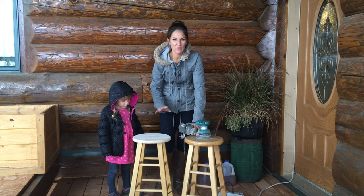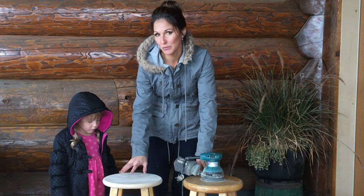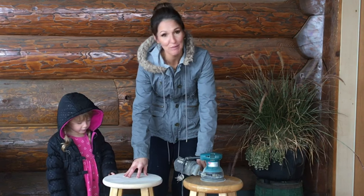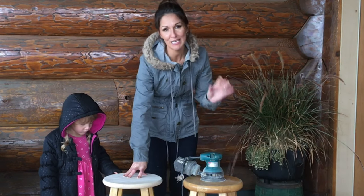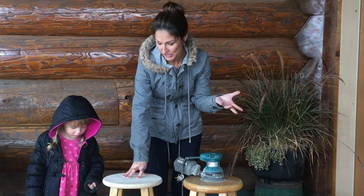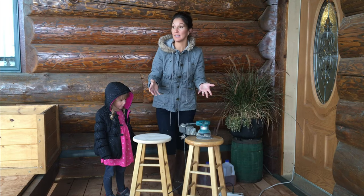But now they're not really in use, and I wasn't sure what to do with them. So I decided to repaint them. Give them a makeover. And I'm still not sure what I want to do with them, but I'm thinking maybe for now I'll just set them beside our couches for a little coffee stand, because we don't have any end tables or coffee tables in our living room.